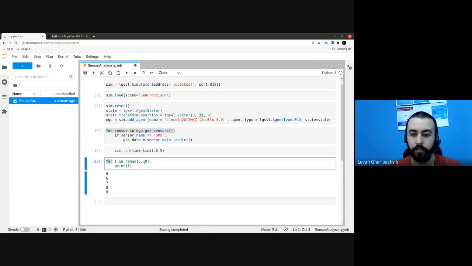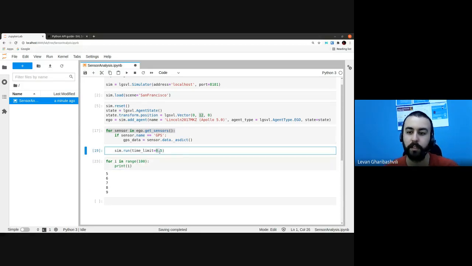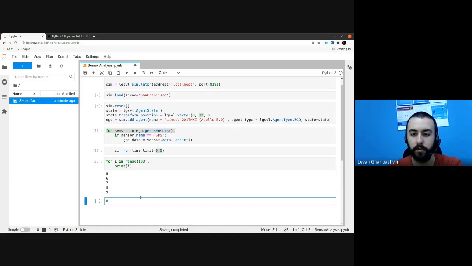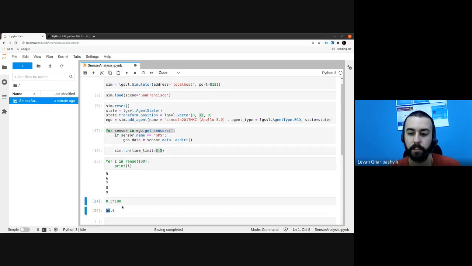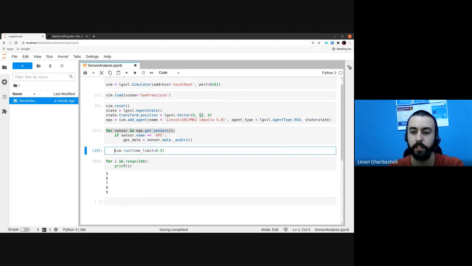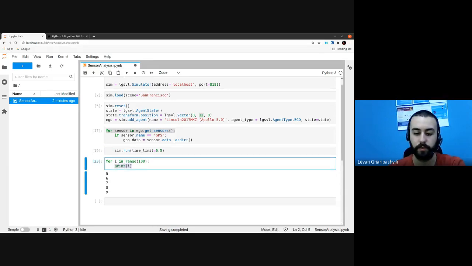And we can use it to run our simulation. Let's try 100 times because we have a short time span. In this case, we will get 0.5 times 100, so 50 seconds, almost a minute for it. Okay, so we can put this in here.